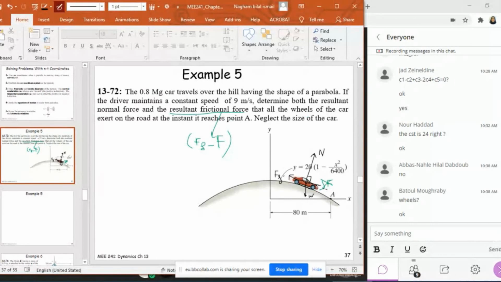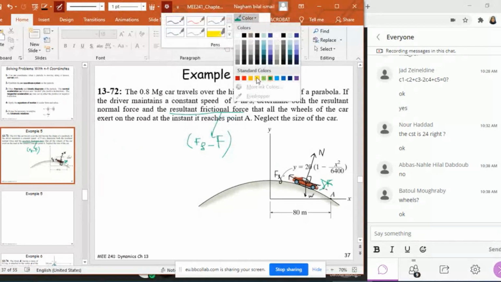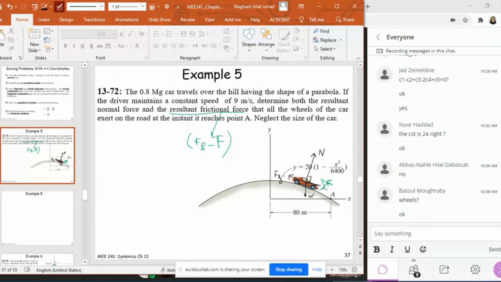All right. So guys, what I'm gonna do now is to first put the tangential direction and the normal direction. So of course the tangential direction will be tangent to the curve, so this is the tangential direction, and of course the normal direction will be perpendicular to this tangential direction to the center of the radius of curvature, so this will be my N. Okay, guys? So this will be my T and this will be my N.